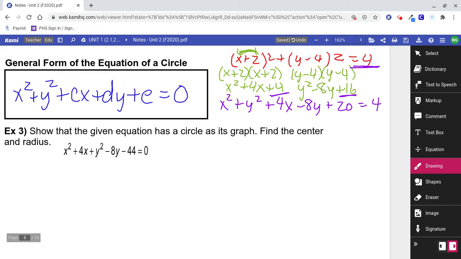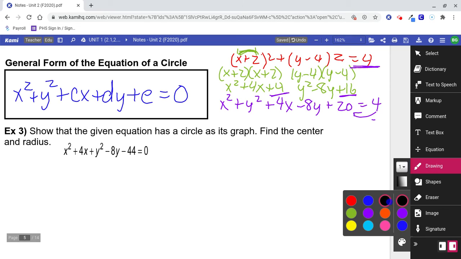And we're almost there. We're almost to general form. The only thing missing is general form has an equal 0, right? So how would I make this equal 0? I'd just subtract that 4 over. And so if I subtracted that 4 over, we'd have x squared plus y squared plus 4x minus 8y plus 16 equals 0. Now we're in general form. So if we had to go from center radius form to general form, basically you expand and gather like terms. Okay, not too bad, but that's what you would do. I should have put an example in the notes, but I forgot.